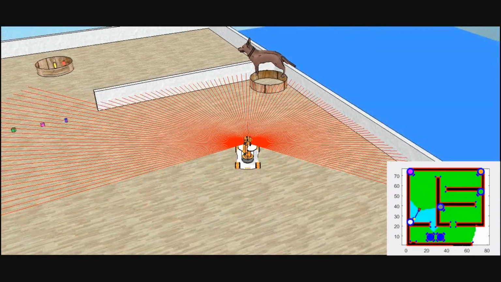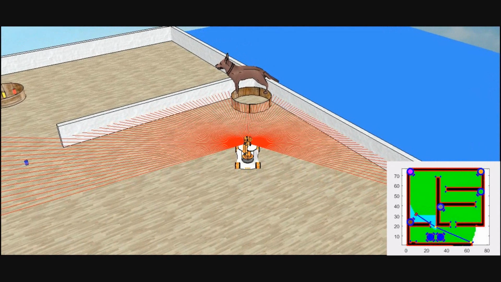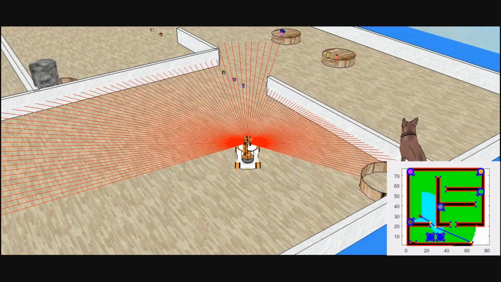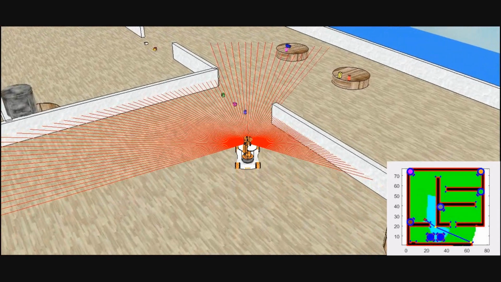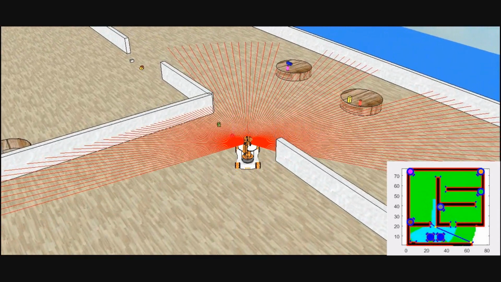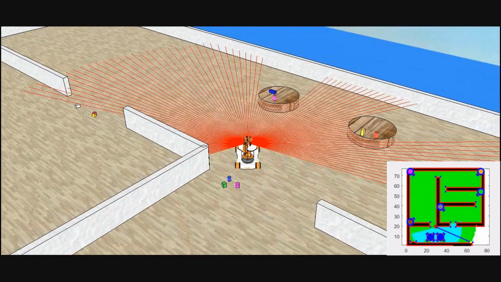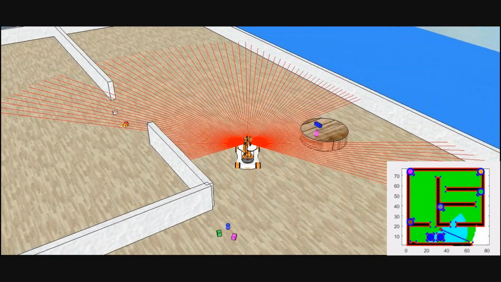The inside of the circles represents the states of the baskets or the tables. If it is white, it means that it has not been classified yet. If it is blue, it means that it has been identified as a table. Otherwise, the color represents the 3D marker associated with the basket.